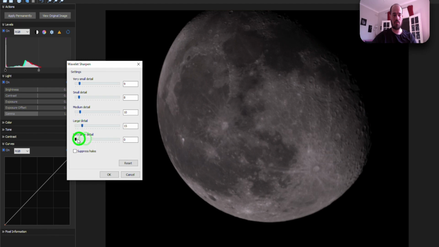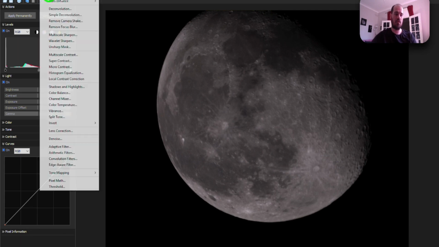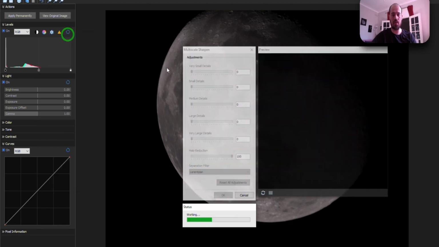There is no preview, so don't go too overboard with the settings, because otherwise you will create artifacts. You see already that this part has been sharpened better. You can do other things like multi-scale sharpening.